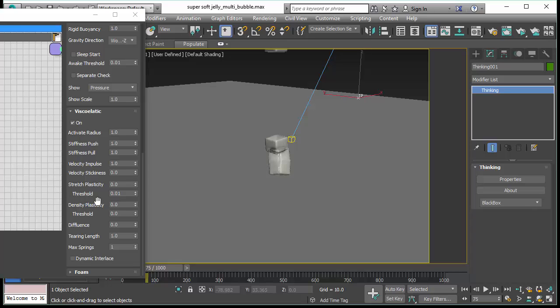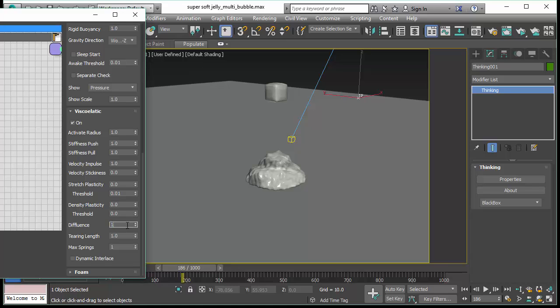Next on our list is the density plasticity. This parameter gives you a lot of creative control over the viscoelastic effect. This is a purely pressure-based effect. Right now the cubes are falling down and they are squished and they melt into each other. The higher the pressure, the more they liquefy. So this is a purely pressure-based liquefaction process. This is also dependent on a threshold value, and the threshold actually decides how much pressure you need to liquefy the fluid. Here we have a quite high value, so it needs more pressure to liquefy the fluid.